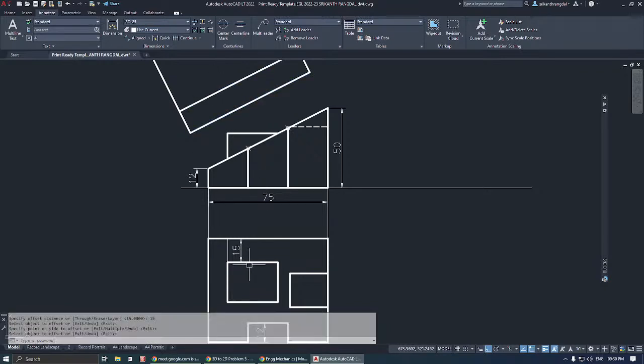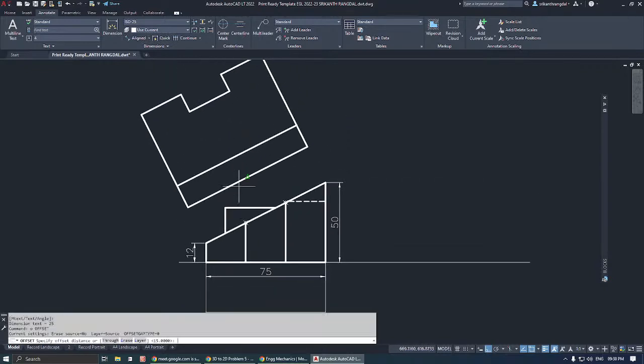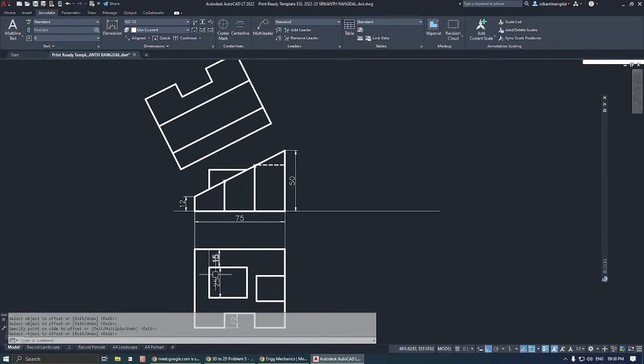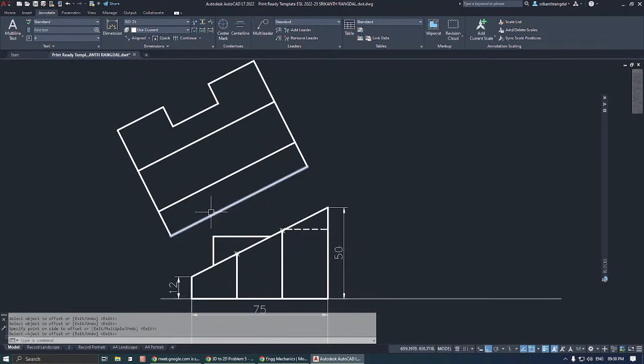Okay, and from here to here, whatever is this length, that length is again given in the 3D diagram as well. That length is 25. So again take O enter, 25 enter, this here. So these two lengths we have taken here. Now all we have to do is O enter, T enter, offset through. So this line passing through this point, this line passing through this point.